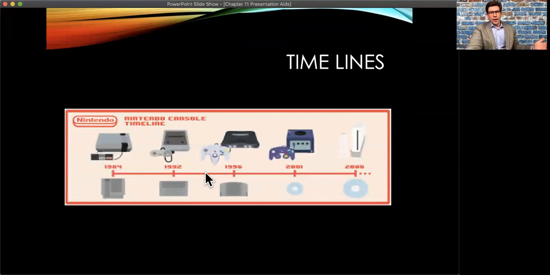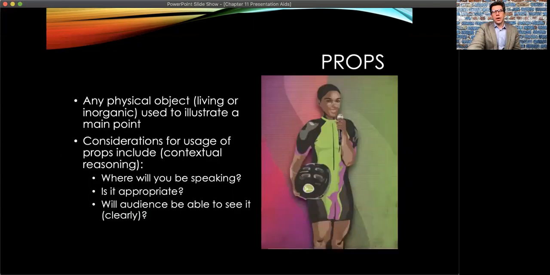Timelines are great. Here you have the good old classic Nintendo Entertainment System from 1984, and you could kind of follow it up to 2005. And so if you were doing a study on how the Nintendo changed maybe over its first 20 years or so, this would be a great way to do it, right? Then you could have another timeline to show how the Nintendo changed over the next 20 years or so. So again, you're providing the chronological ordering of something.